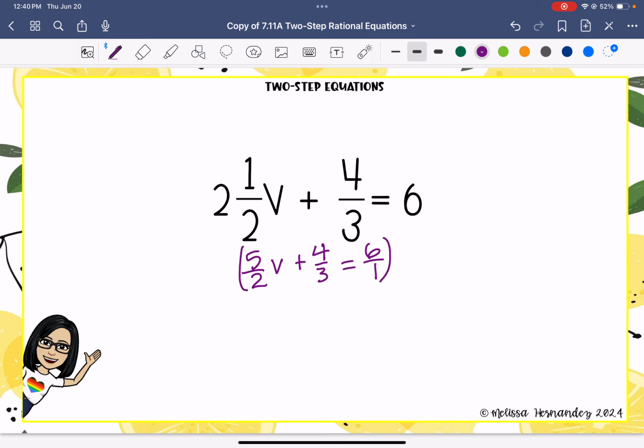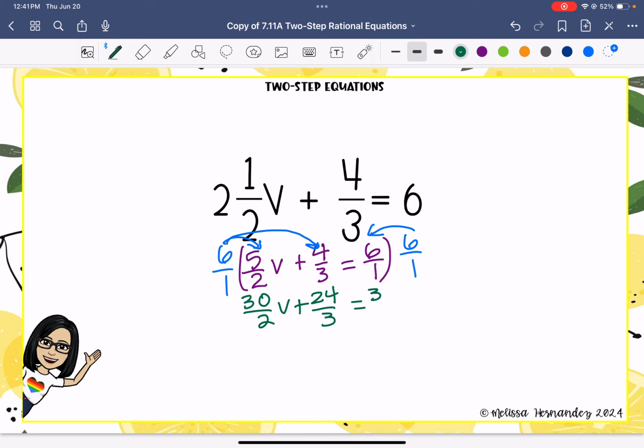So I'm going to distribute 6 to everything inside my parentheses. Now, this step, I usually wouldn't show it. Like when I'm working it out, I would do it in my head. But because it's a video, I want you to see where it ends up. This becomes 30/2, 24/3. And some of you are probably thinking, well, you could simplify now. And I can, but I just will wait.